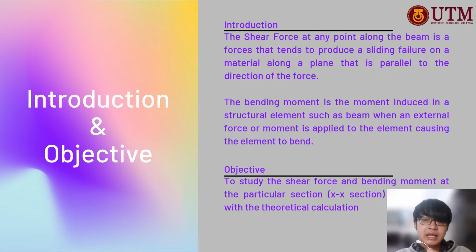Shear force at any point along the beam is defined as the force that tends to produce a sliding failure on material along a plane that is parallel to the direction of the force. Whereas the bending moment is the moment induced in a structural element such as a beam when an external force or moment is applied to the element, causing the element to bend.